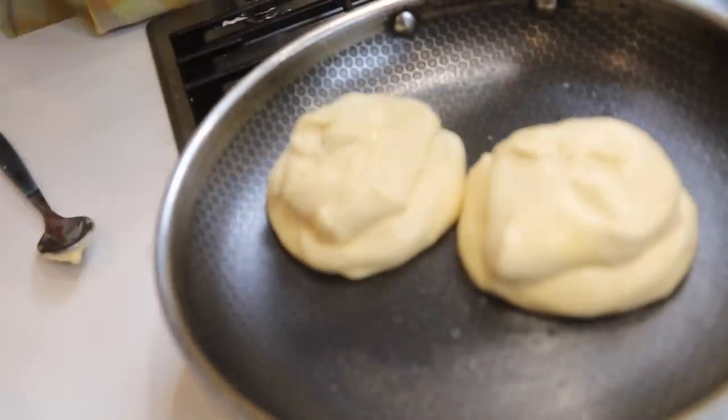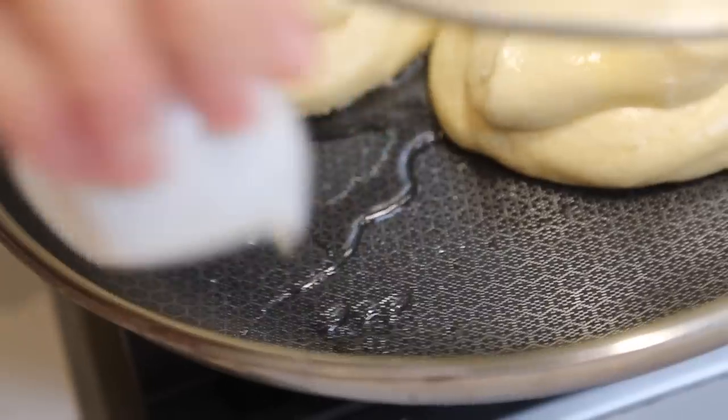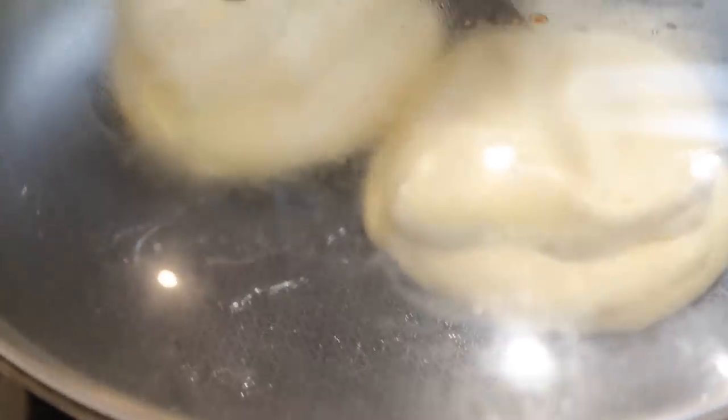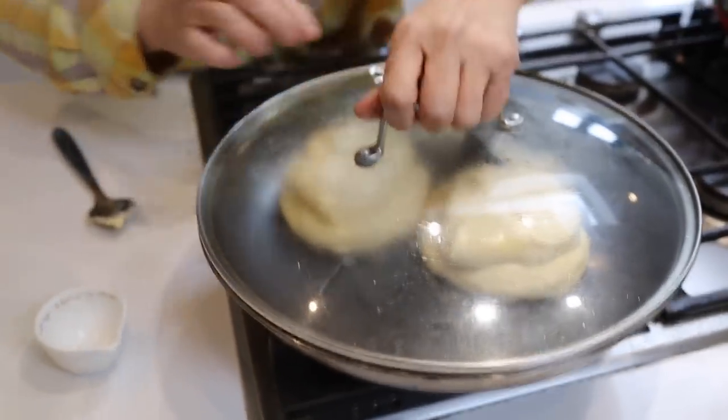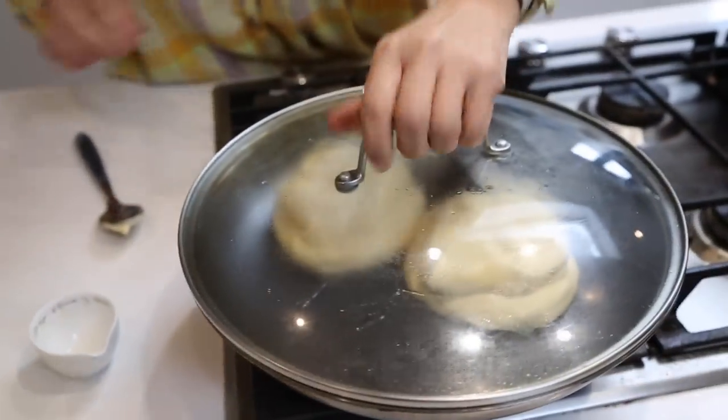Please don't do what I did and put it too close to the edge so I can't put the domed bowl on. So you add a tablespoon of water just on the edge there because that's going to create more steam. And then you cook it for 3 minutes. So I've just covered up my little steam hole there because we need the steam.